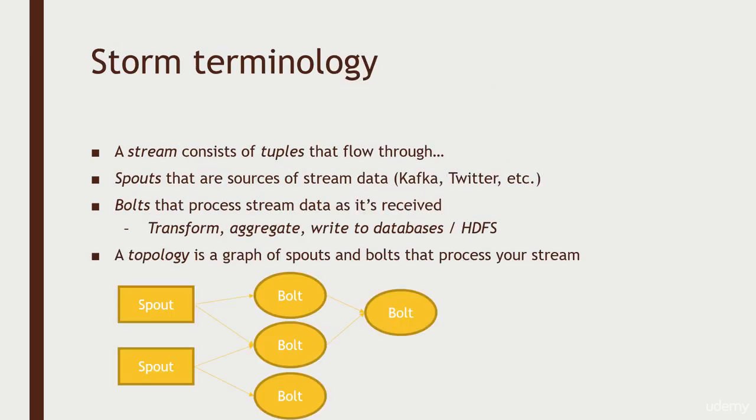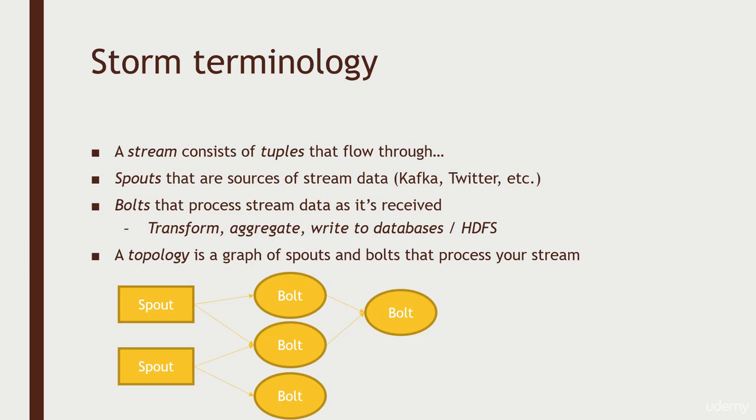Storm has its own little world of terminology, so the very basic concepts of Storm are this. Basically, you have a stream, and a stream, you're already familiar with that concept. It's just data flowing through your system in real time in a continuous manner. Streams consist of tuples of data, and tuples are just lists of information that get sent through your system. So for example, a 3 tuple would contain, for example, the numbers 5, 7, and 33, or 3 different strings or something. They're just collections or lists of data that get grouped together. So that's what flows through your stream.